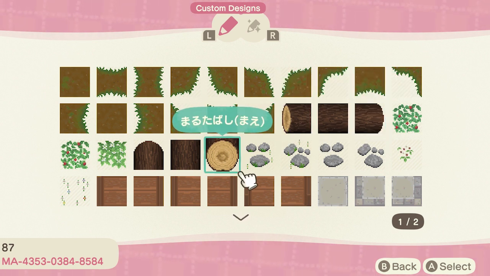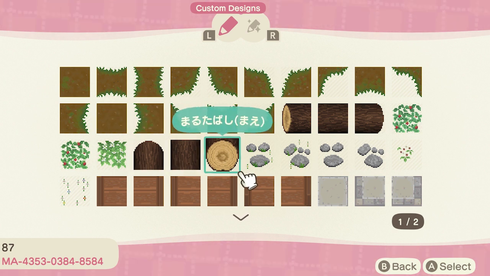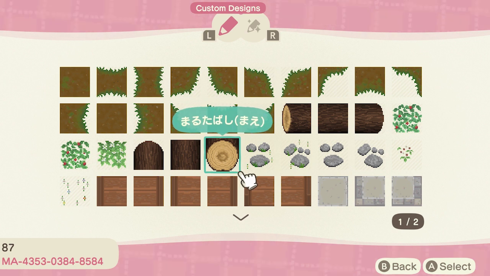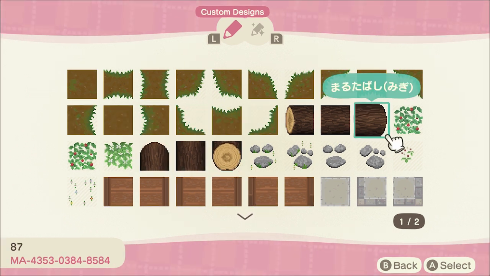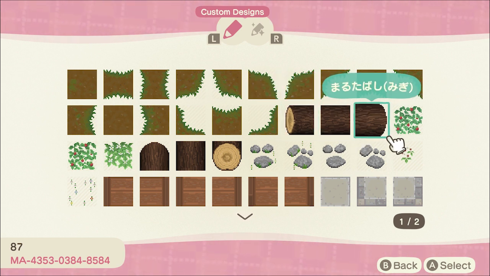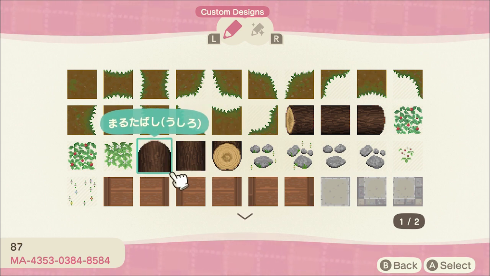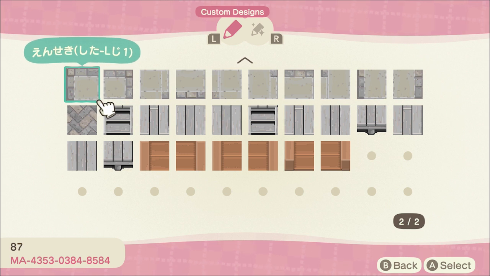Now, what I've seen people do that I think is super creative is have a 1x1 space of cliff going in a straight line and then putting the log custom design over it to make it look like a tree fell, and you can actually use the tree to walk across as if it were a bridge. I think that that's one of the most unique and cool ideas ever. So if you're going for that foresty build, I highly recommend it.